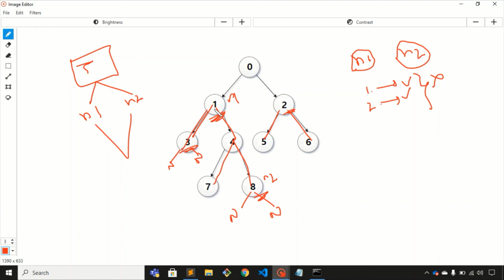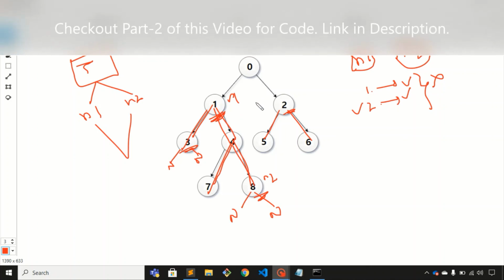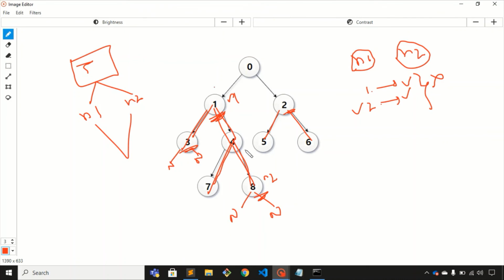So it is satisfying the second condition, which means these two nodes are on the same path. So 1 and 8 are on the same path. This is how we can check whether n1 and n2 are on the same path or not.